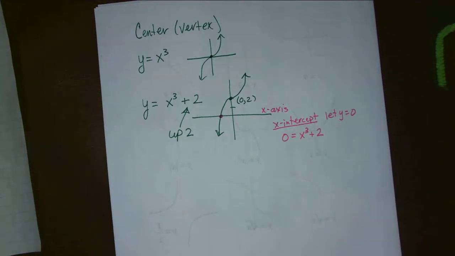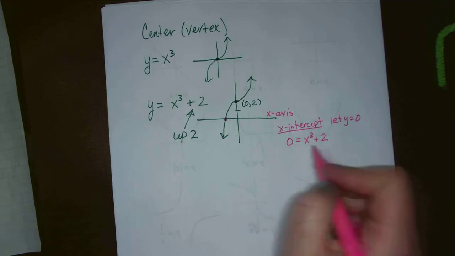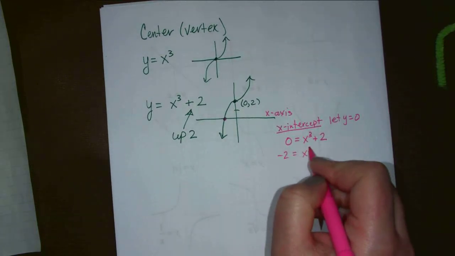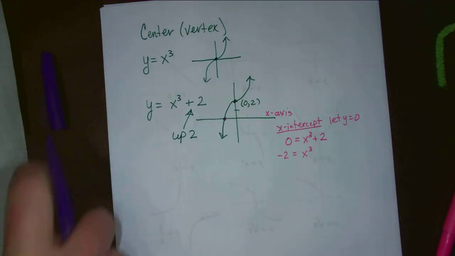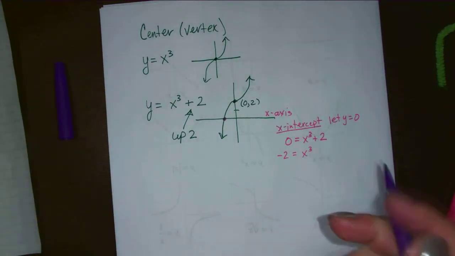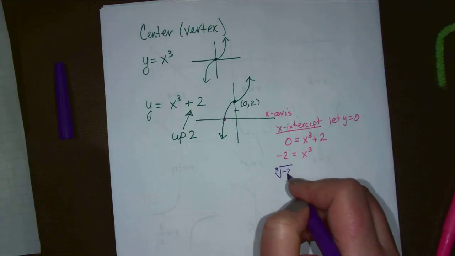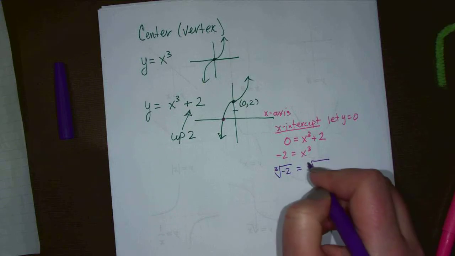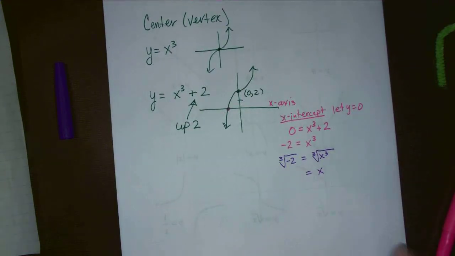So the difference is we're not factoring these, so they're always going to work out nice. And a cube root can have a negative under it, remember. Cube root can be negative, any odd root can be negative. So if we move the 2 over, x cubed equals negative 2. Now how do we solve this? This is a cube, so we take the cube root of both sides. There's no plus or minus to remember or anything like that. We don't factor these. So the cube root of x cubed, these cancel. So x is equal to the cube root of negative 2.